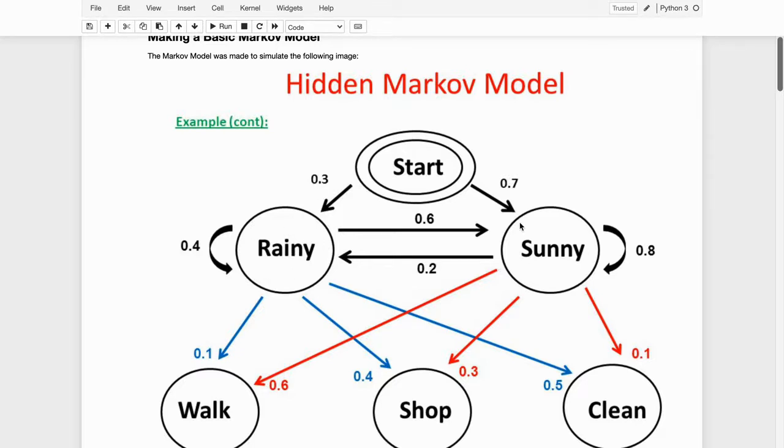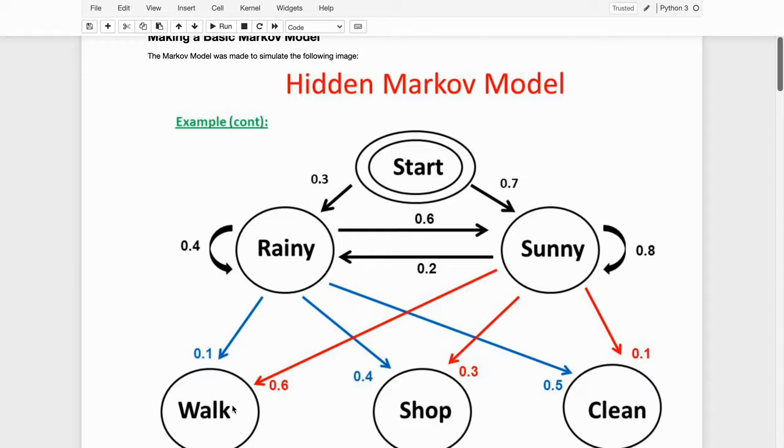When we start off, we have a 70% probability of starting off as sunny, as seen by this arrow pointing to sunny. But we also have a 30% probability of starting off as rainy, as seen by this arrow over here. And then we see these arrows pointing in between rainy and sunny. So what does this mean? This arrow pointing right back to sunny means there's an 80% probability of going right back to sunny. So in your next step, you would have sunny, and then there'd be an 80% probability of you moving to sunny again, and a 20% probability of you moving from sunny to rainy. Similarly, for rainy, you have a 40% probability of moving back to rainy in the next stage, and a 60% probability of moving from rainy to sunny.